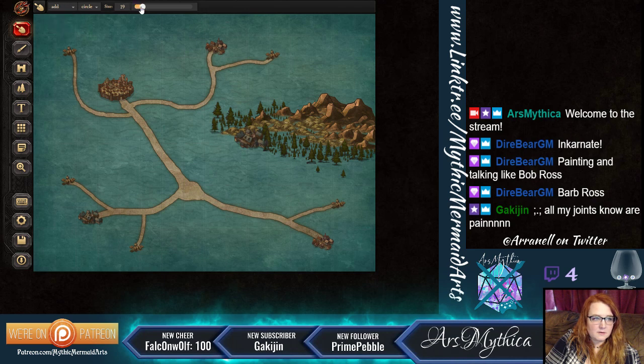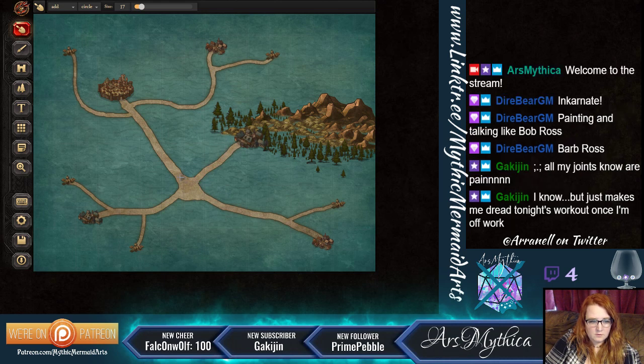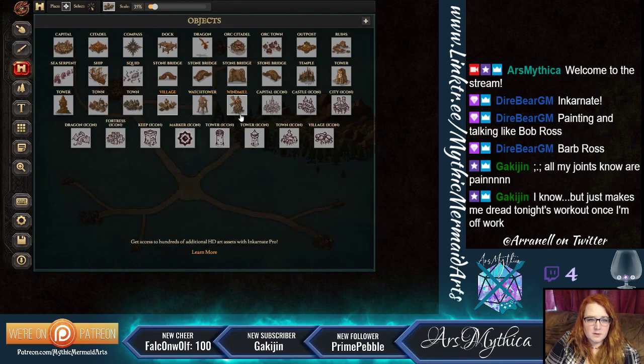All right. We're going to have this one also come to this kind of central area here. And maybe this is where a market is. Let's see if we have something that we can add that could be like a market. Not really. Not really.